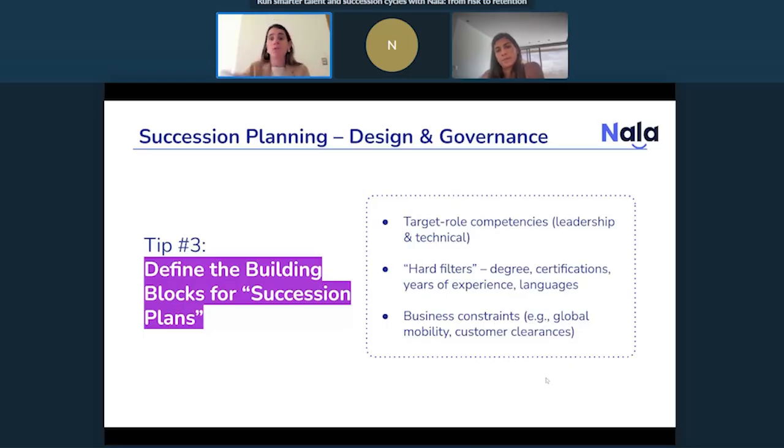And also it's important for the person so that they will know if they need to do something, or maybe the company needs to invest, making sure they're more ready for that new role. And the last piece would be business constraints. So maybe you're preparing John for the CEO role, and he's already working on his degree. He has already taken classes. He has the languages that you need, but maybe all of that doesn't matter if he's not available for a relocation because the CEO position is only available in, I don't know, Michigan.